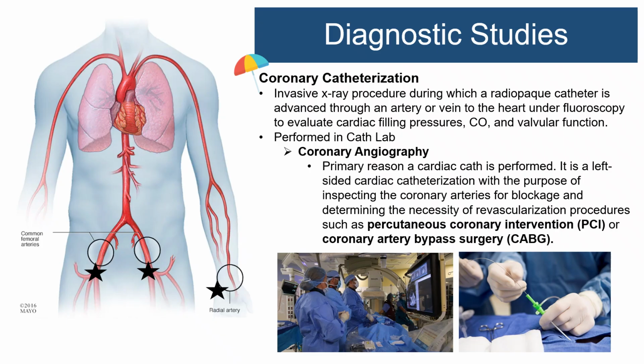Also, coronary artery bypass surgery or CABG may end up being done because they just have really bad occluded vessels. We're not going to get into CABG, but that is the ultimate. If you can't get it done in the cath lab via a catheter in an artery, then the CABG would be open heart surgery where they break through the sternum.